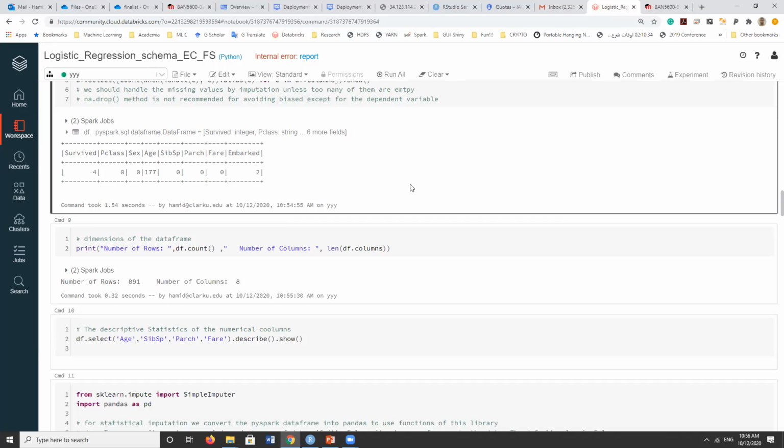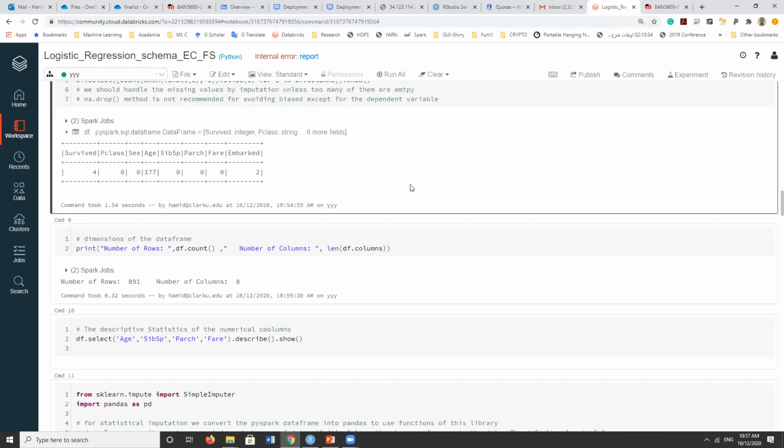So what else? Embark, which means the port where the passenger got on the ship. Which kind of imputation should I use? Mode, yes. For categorical empty cells, we use mode. And again, there are other methods, not just mean, median, and mode. You can even predict those empty cells. But when you work with very large data, it doesn't make that much sense to use a computationally extensive algorithm. So statistical imputation is enough.